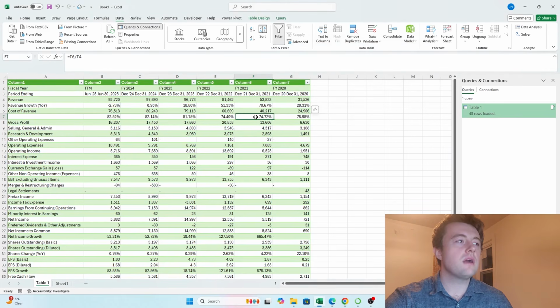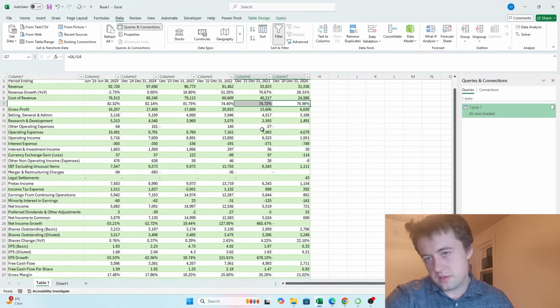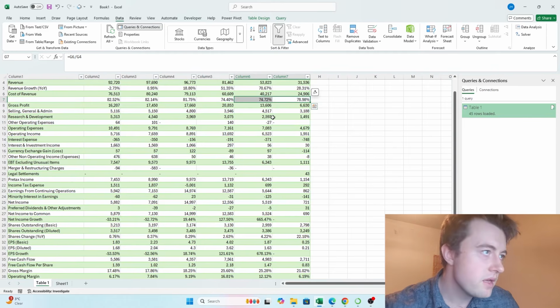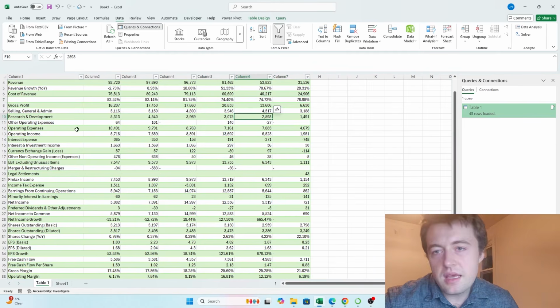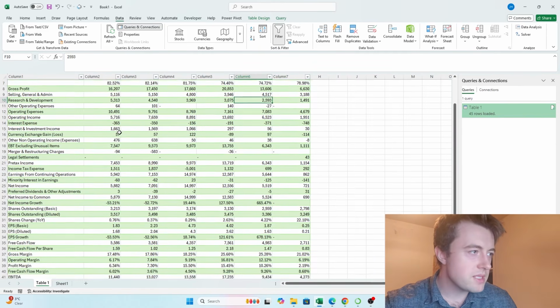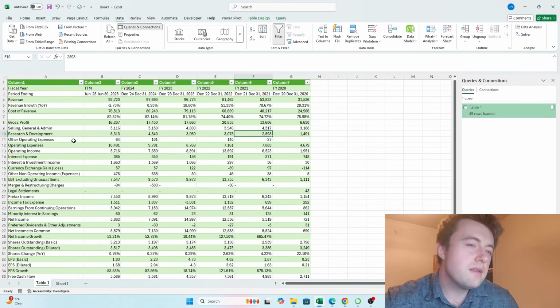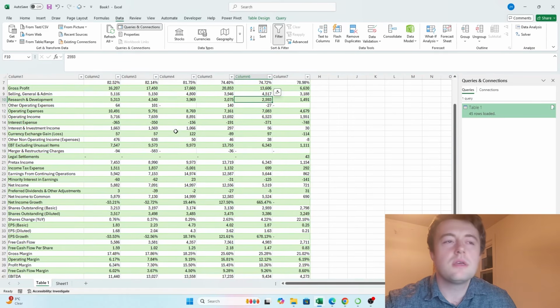So the cost of revenue did go down, and then it went up in 2023, but not 2023 to 2024. So this was likely something else. Cost of revenue did go down from 2020 to 2021 in about the measure that we looked at. So I think that makes sense. Anyways, I'm not going to investigate this anymore. That's fine. It's just ways of looking at things. We can keep digging through and finding different explanations.